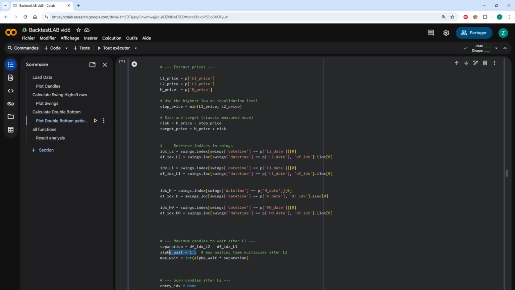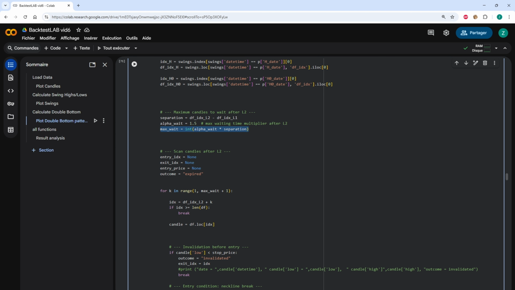For example, if it is 10 candles here, the maximum is going to be 15, the max wait. We can exit the trade after 15 candles, or we can decide to not enter the trade or consider this signal after 15 candles.